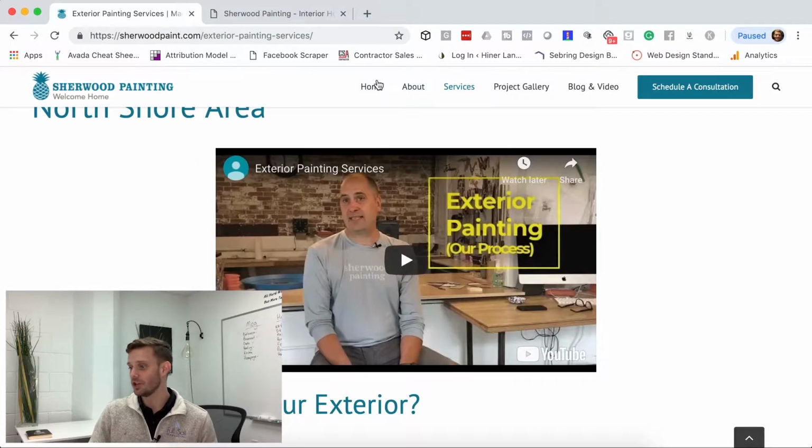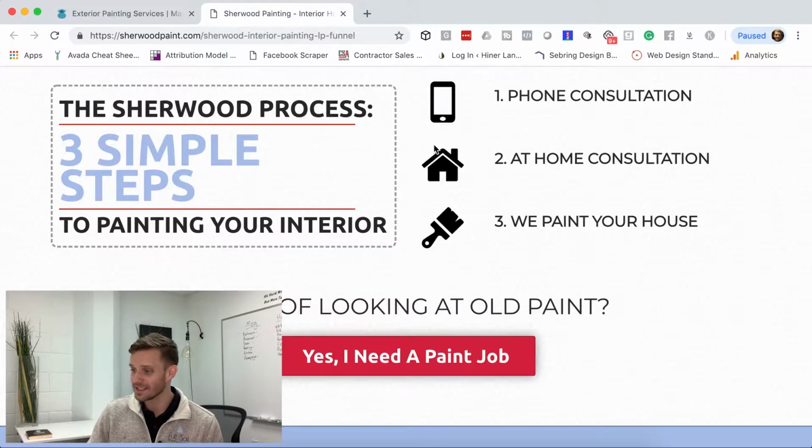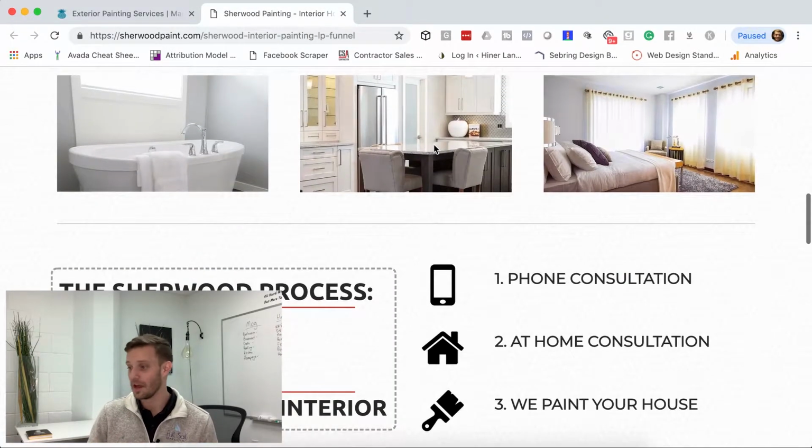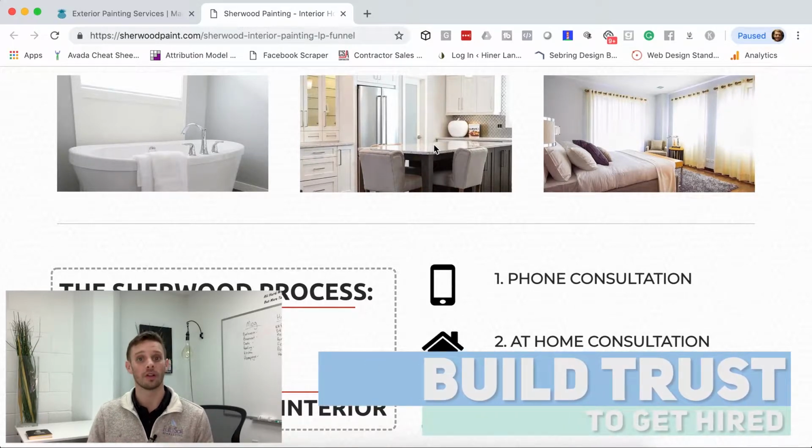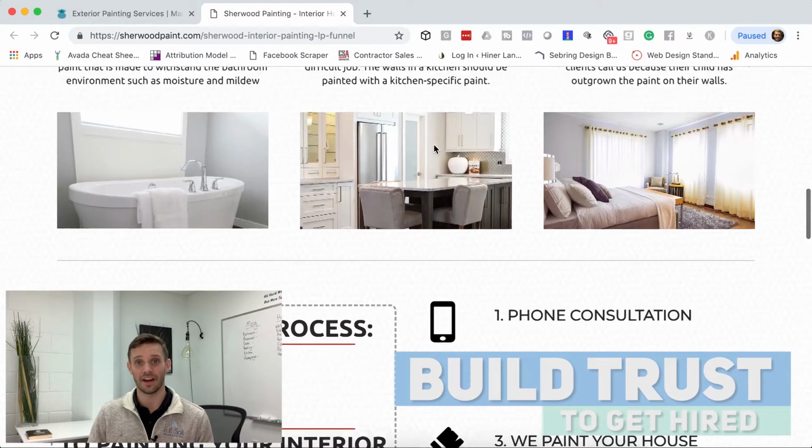On this page, you'll notice they have all these other buttons calling out to them. Do this, do this, do this. People won't buy because it's too much stuff going on and there's a lack of attention. On this, you got nothing else going on. The whole point of this is to do one thing, and that's to build enough trust to get the person to hire you, or at least give you a phone call and give you a fighting chance.